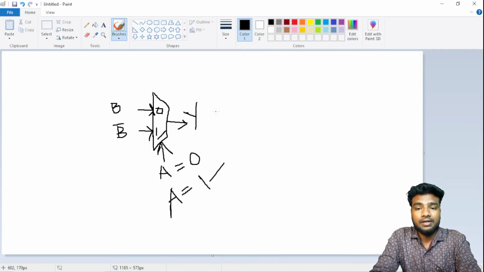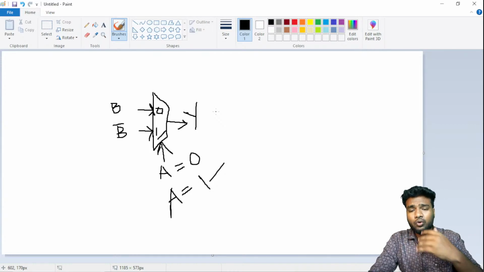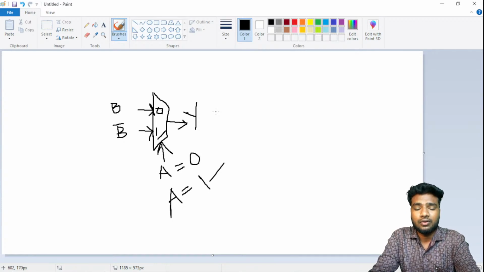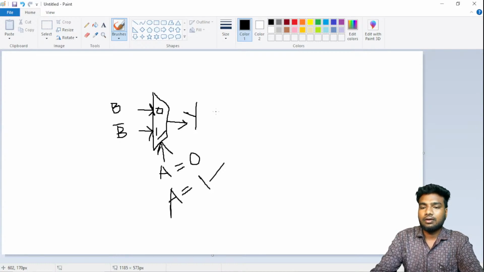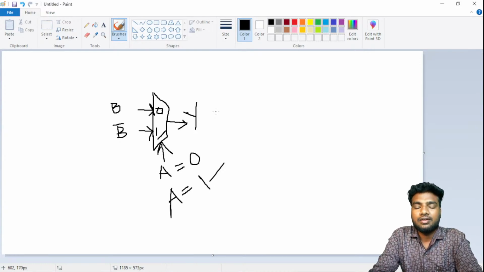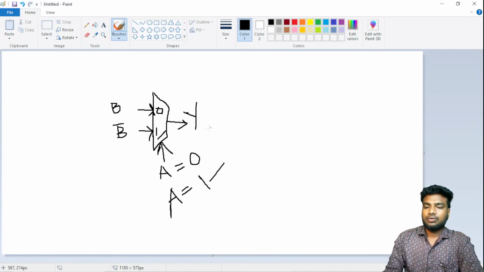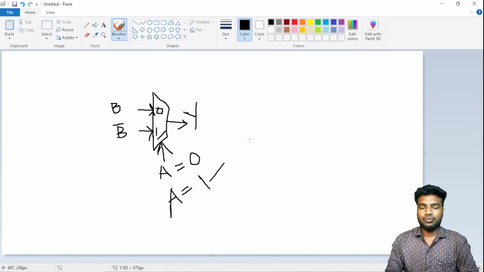Using the 2x1 mux, you can write logic for all logic gate operations. You may expect this as an interview question while you are attending your interview. Just try the remaining logic gates using a 2x1 mux. This is the thing I wanted to share with you.